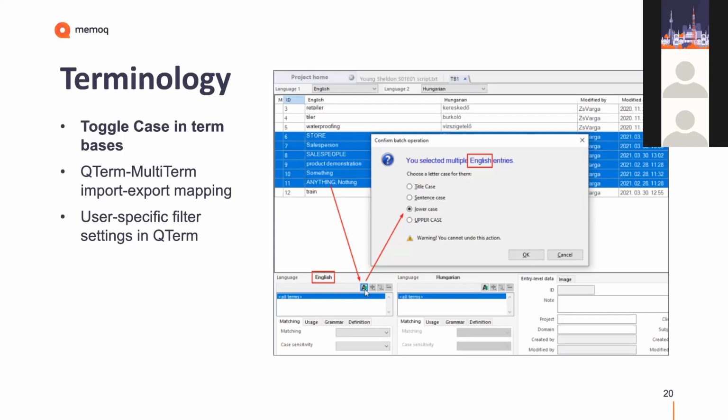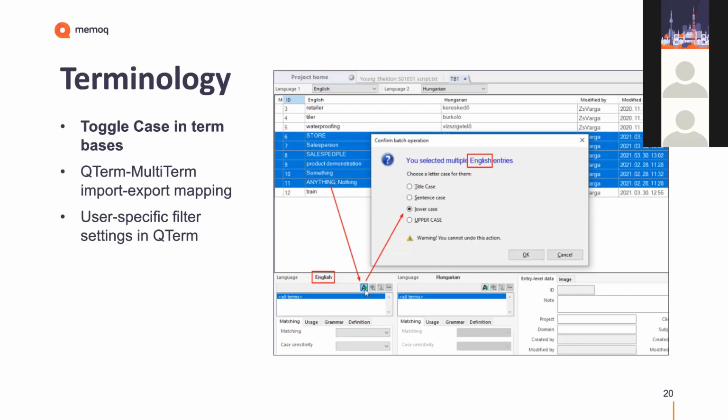All you have to do is just select the range or even individual items. Here I selected the range from ID 6 through 11. Then you go to this new icon in the corresponding language column. So here I wanted to change the English terms to lowercase.